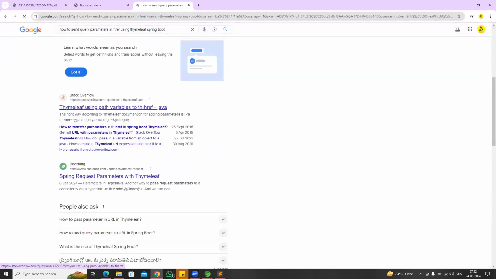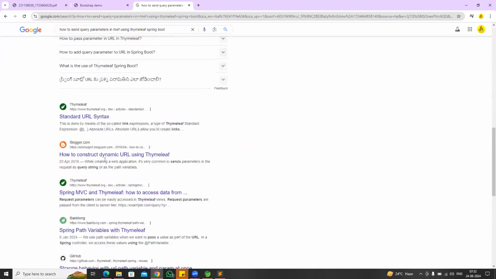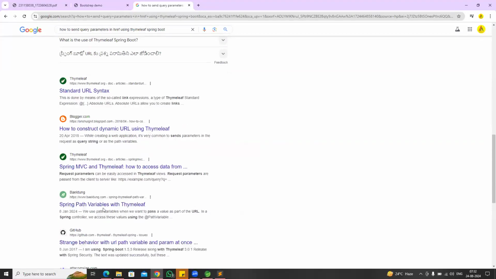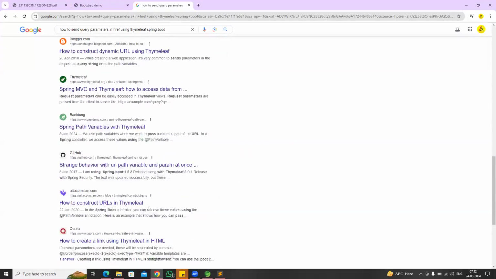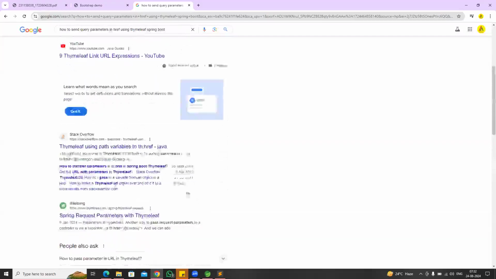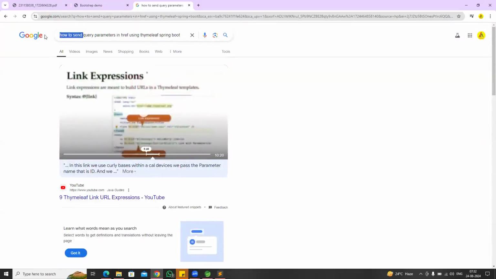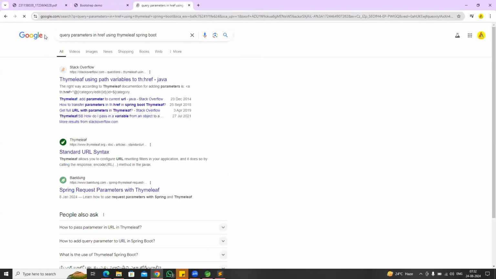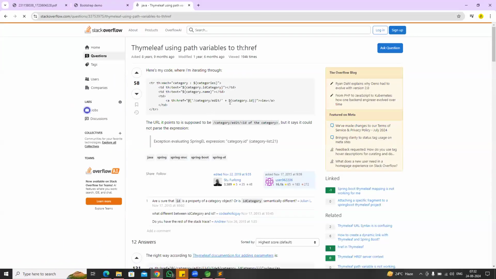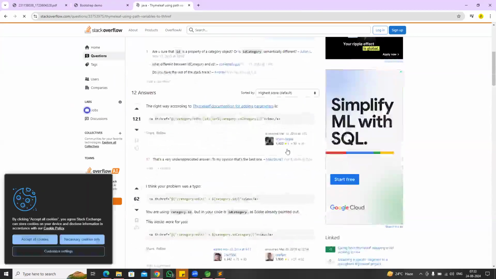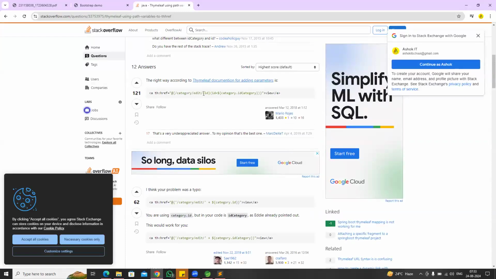Now Thymeleaf using path variables, sending request parameters with Thymeleaf, how to construct a dynamic URL using Thymeleaf, Spring path variables with Thymeleaf, how to construct URLs in Thymeleaf. So, query parameters in href using Thymeleaf Spring Boot. Okay, go to this Stack Overflow. They are giving edit category ID, something like edit/edit?id=$ of category ID.